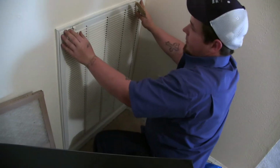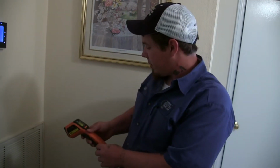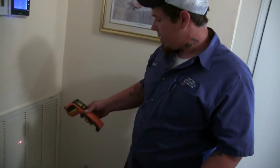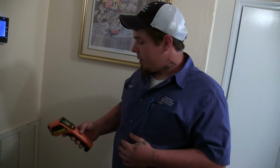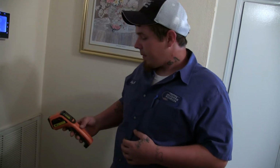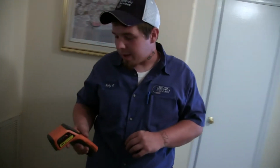That's pretty much it. We like to use a temperature gun to shoot the return grill. Normally you're looking for about a 15 degree temperature difference. Right now this is reading 65. So long as the supply is where it needs to be, then we know that the system's cooling properly.